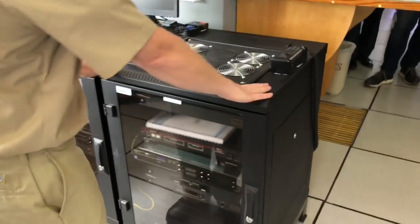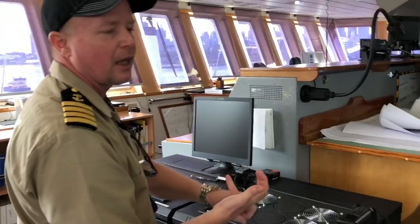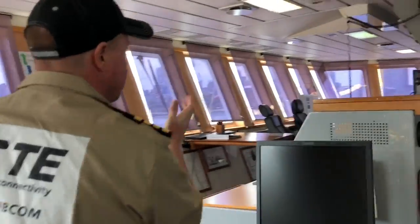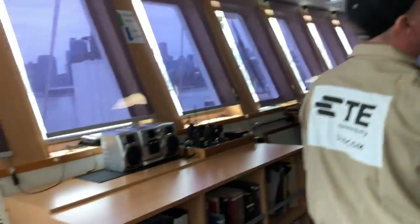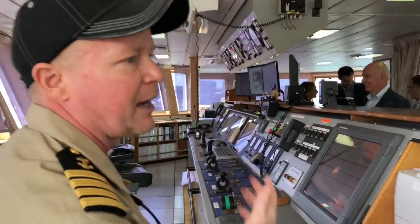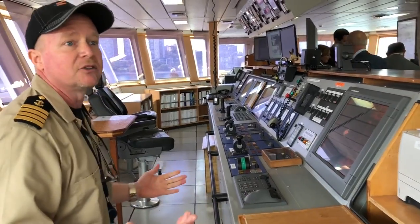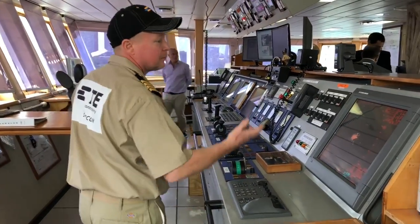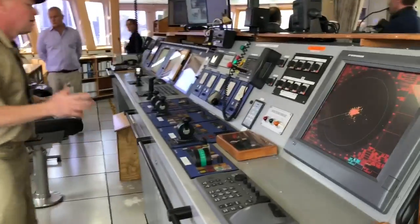Here's our VSAT. This is for our satellite communication and our internet access. We have two of these units. Now, back here is DP. This is interesting. To me, this is where I believe all vessels in the future are going to go, dynamic positioning, because it really is the future. And we've had it since 2001. We're pretty technologically advanced with that.